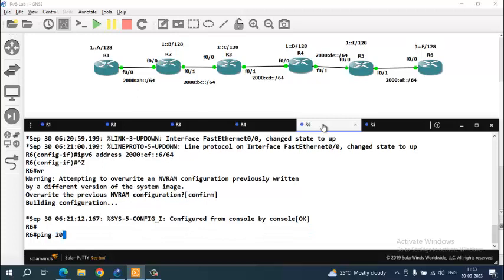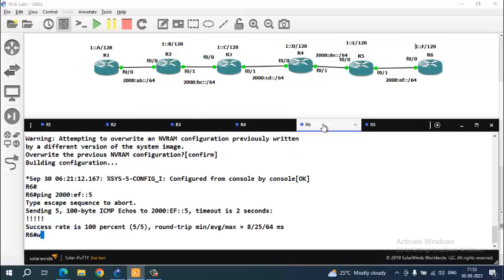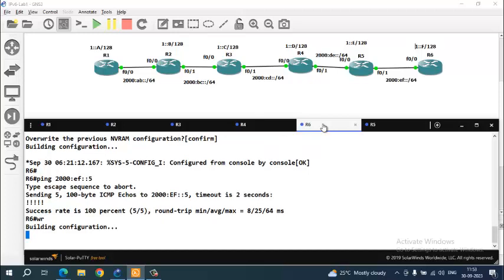Let's ping 2000:EF:5. All right. So this proves that we have the reachability to the adjacent router.